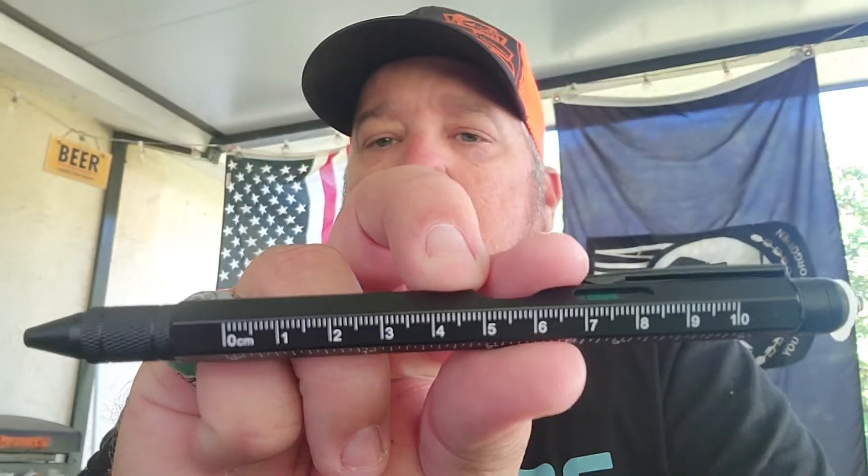I can tell you right now that they are pretty heavy duty. Not really sure what this is — I think it might be — yes, it's the ballpoint pen. So this is going to be fun. Here is the first pen: it's got a little ruler, 10 centimeters, four inches. There's your bottle opener. Here is your level. You pull this little paper tab right here, and that's your flashlight.